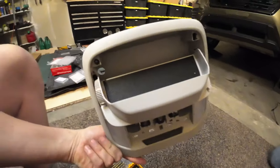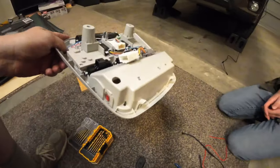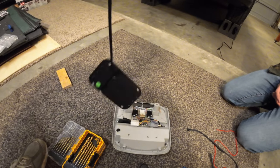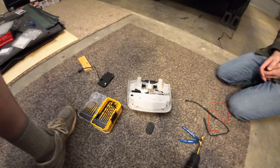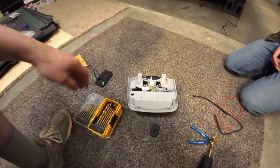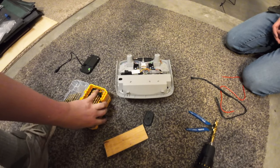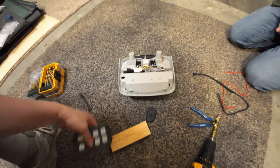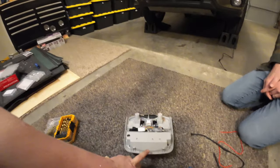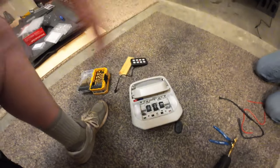Here's the top of that panel. You can see the hole we drilled on the top left on the flat, horizontal top surface — it has to be a pretty big hole because you have to feed the switch connector through. The next step is routing the long cable. We need to mount the switch panel, and we're going to cut some three-quarter plywood to size and use VHB — really strong 3M double-sided tape — to connect it to the back. Then it sits flat in the sunglass holder.